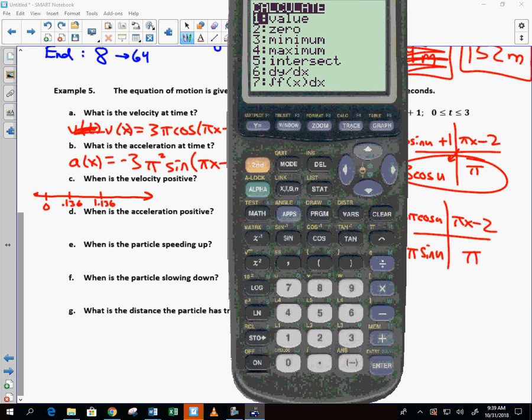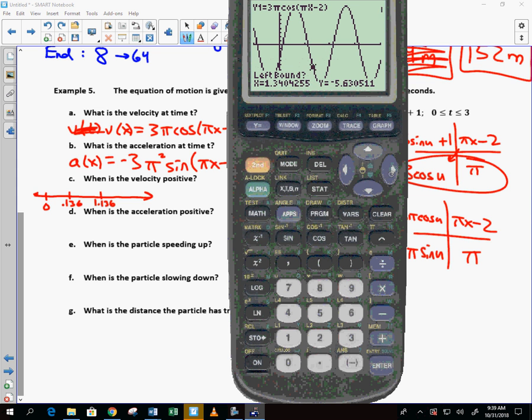So I can calculate. And we go to 0. And I bet we get 2.136. Lo and behold, we get 2.136. And what do you think we're going to get for the last one? Well, we don't need that, right? Because we're just going up to 3. Everybody okay with that? So as we consider our graph, we know that our graph is below, above, and then at 3.136 it would be there. So that gives us an idea of where it's positive.